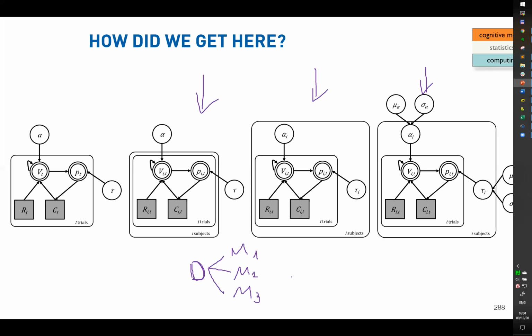In essence, all of the models differ a little bit. One can be Rescorla-Wagner, the other one can be Rescorla-Wagner with a dynamic learning rate. Then the third one can be Rescorla-Wagner with a dynamic tau parameter. They are that different. And we compare to see which one's better, which one's worse. And we focus on the better one and we go forward. This is the idea.